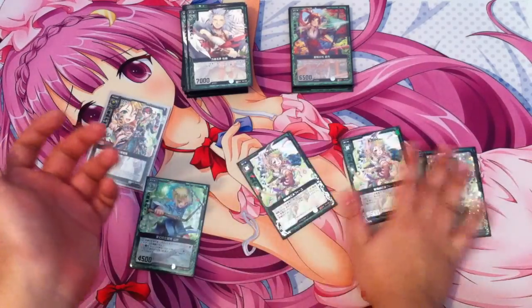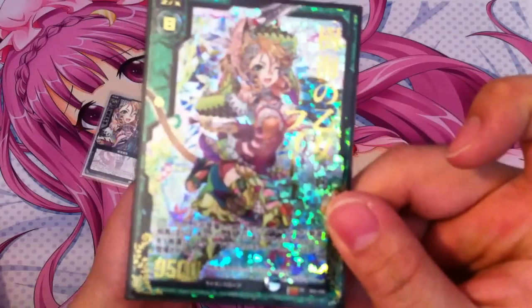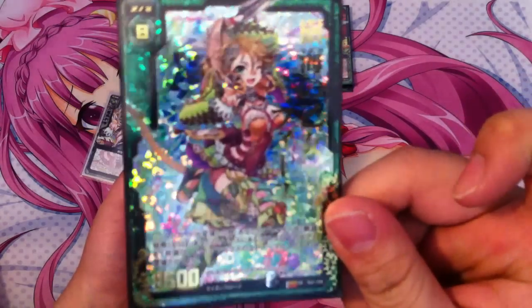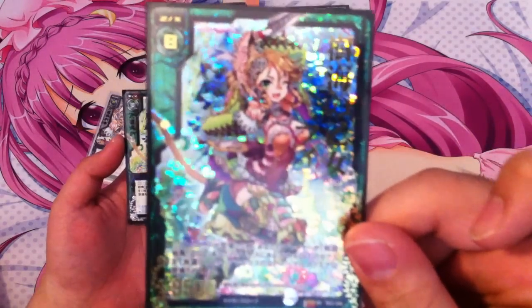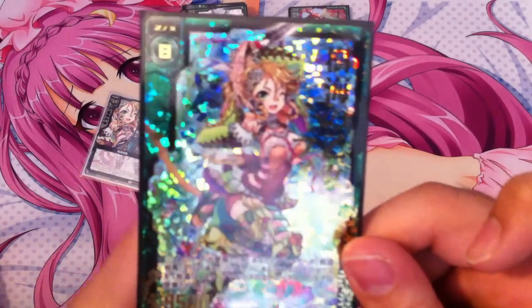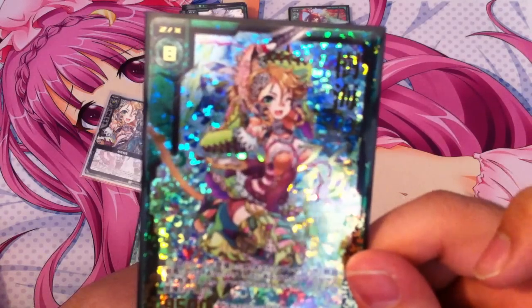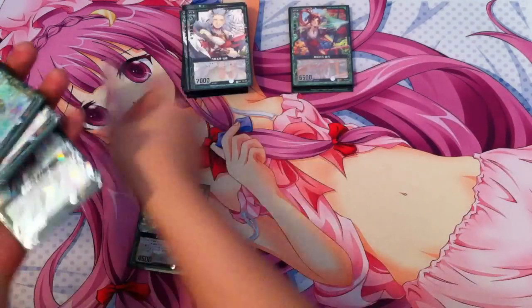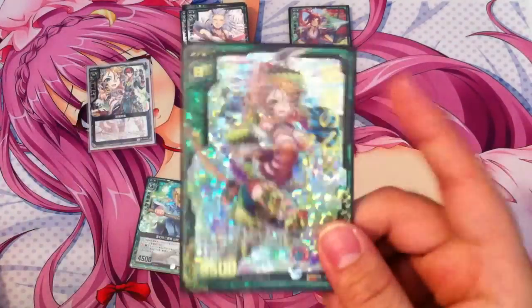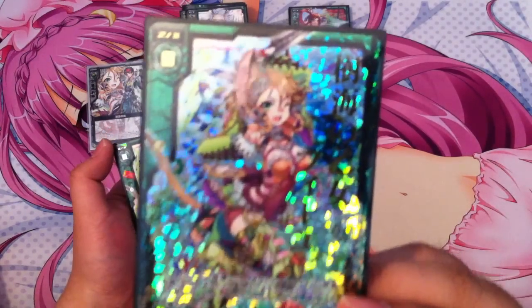Finally, the boss card, Maiden of the Forest Fiyu. Here, I'll put this up here while I explain her effect. She has an 8 cost, 9.5k, and her ability is when this card appears and you have Soma Kenbuchi as your player card, which I do, so they go together, you can select one card in your resource that's 6 cost or less and put it into play in sleep.